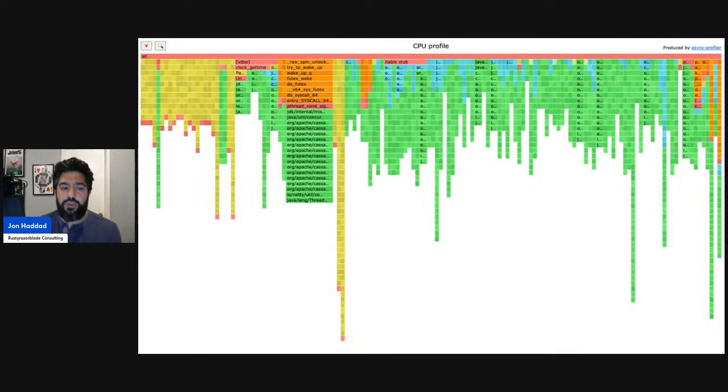Icicle graphs are really interesting because instead of starting at the bottom of the stack and working up, they show you the top of the stack and work down. Let's suppose at the top of the stack you have some function calls that are used in a lot of different code paths.